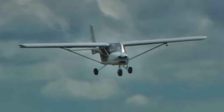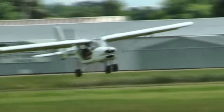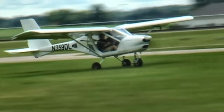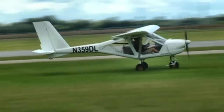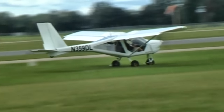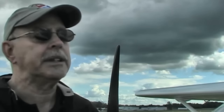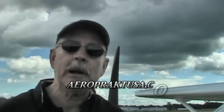The flaps control is located directly overhead — easy to reach from either seat. You pull toward the passenger side and down for one notch, then pull again and down for two notches; reverse the process to retract. You typically use one notch of flaps for takeoff and two notches for landing. The airplane approaches at a nice slow speed so you can land short and on soft fields very easily — it basically has STOL characteristics.